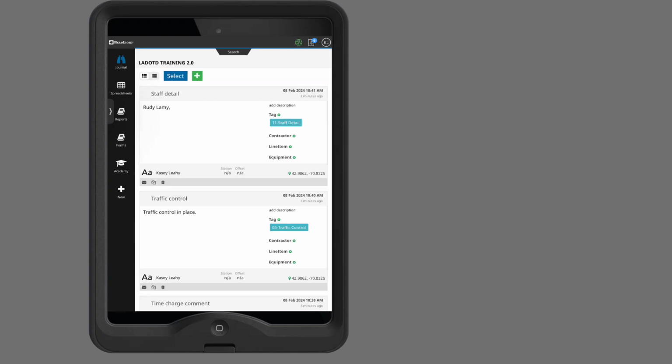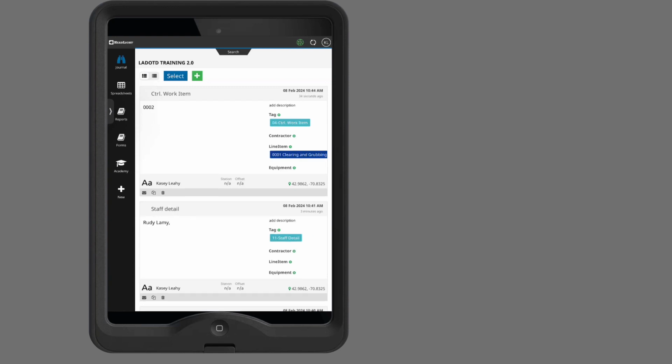But what it does is it brings all the information in that observation forward. So all your tags and any text that you write. And one other little tip and trick I want to show everyone, in addition to the cloning forward, is that if you see the blue select button on my screen right below where it says LADOTD Training 2.0, if you click that select button, let's say you want to add one tag to multiple observations.